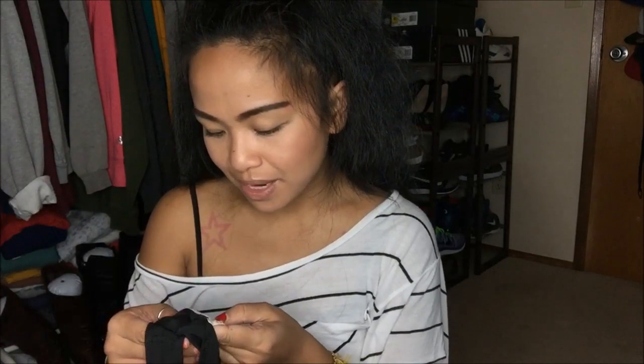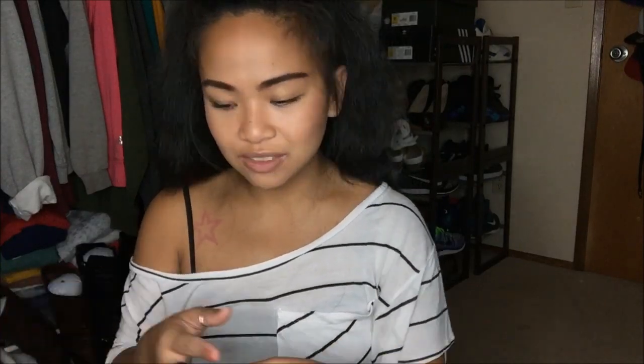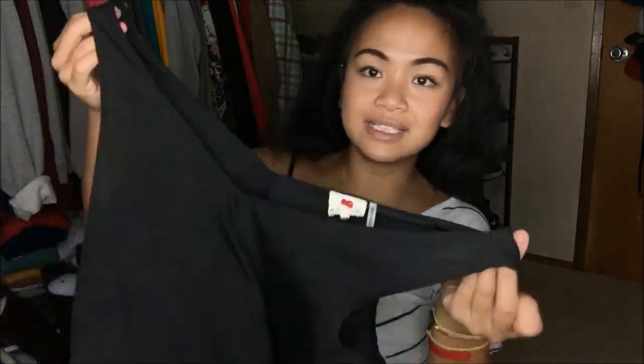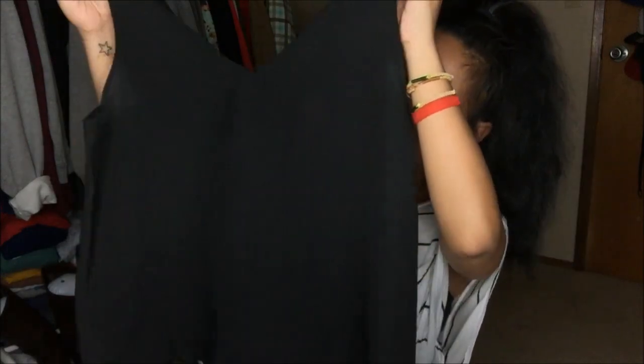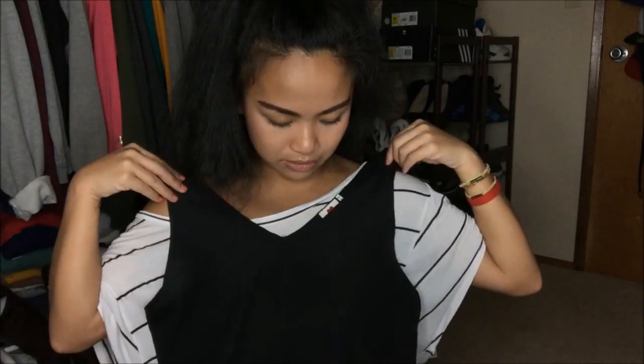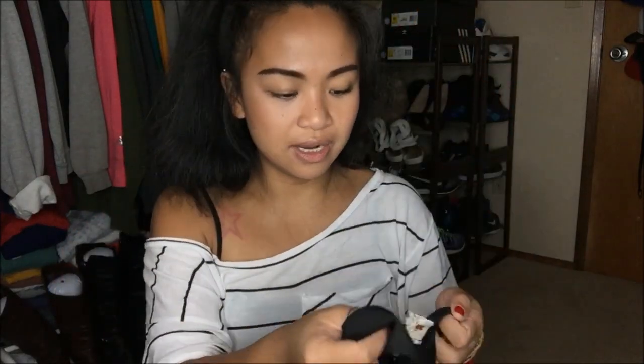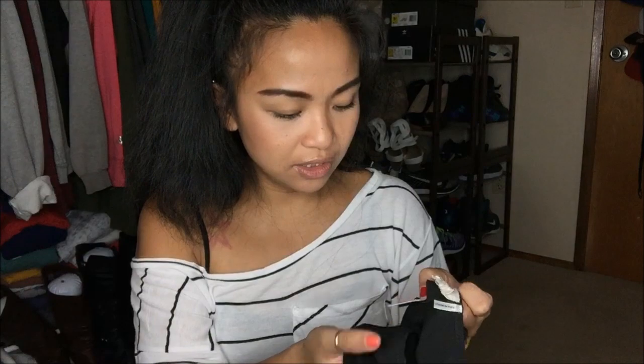The last thing that I have is by One Clothing and this is in a size medium. The reason I actually found this was because it was layered with one of the other pieces on a hanger. It's just a black loose top. It has a wider top and I think it would go great with some jeans and a cardigan and a beanie for wintertime. This was originally $2.99, so I got it for $0.75.